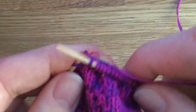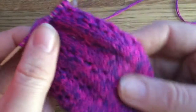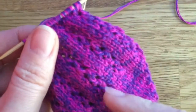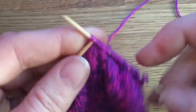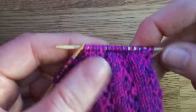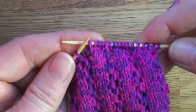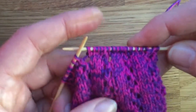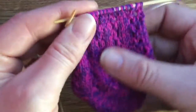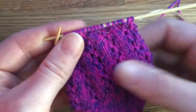And as I say, it's the alternation of the slip, slip, knit and the knit two together that gives us this twining stitch that goes back and forth. As you can see, it goes back and forth and back and forth around the gaps, which makes this such a beautiful stitch. So we start off with this yarn over, slip, slip, knit, then we have a row of just knit, and then we have a row of knit two together and yarn over, followed by a final row of plain knit, and then that gives us this gorgeous pattern of the swirling interwoven lace work.